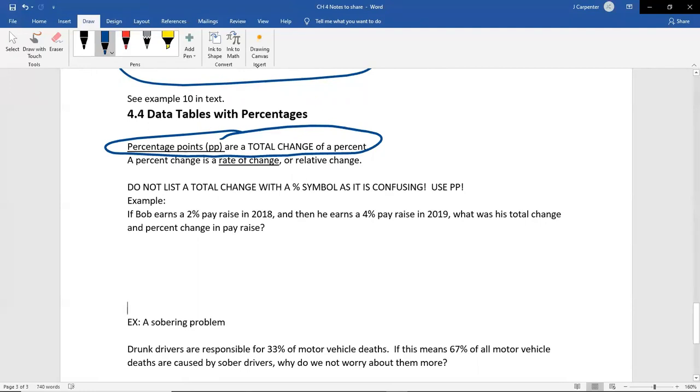Now, this idea is not going to stick with us all semester. It will be in the midterm. You might see one on the final, but we're not really going to play around with this too much more, just as an FYI. But again, you will see this in the real world if you ever watch the news. You'll be talking about percents of percents. And again, just to avoid the confusion, there's specific language.